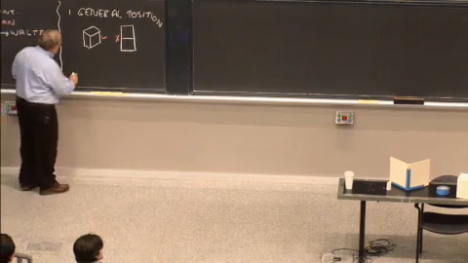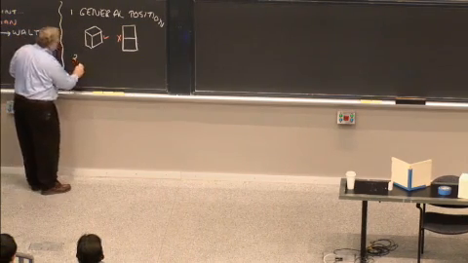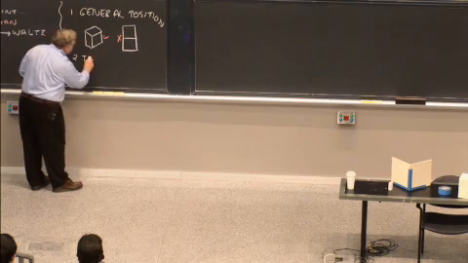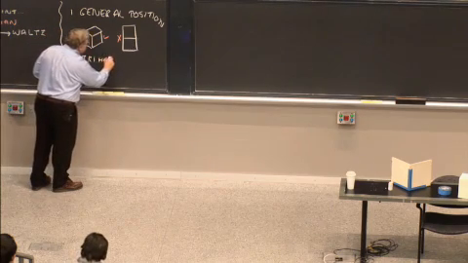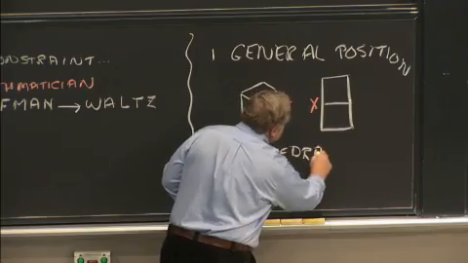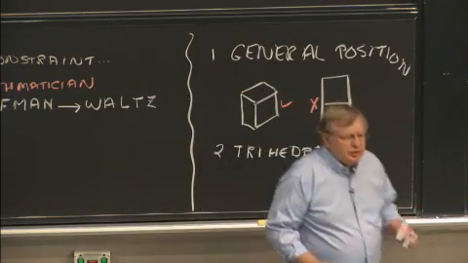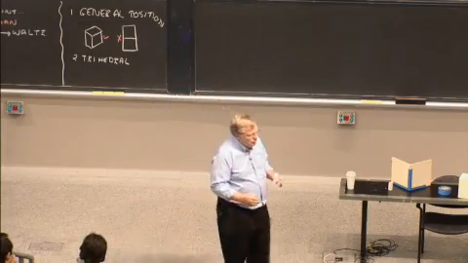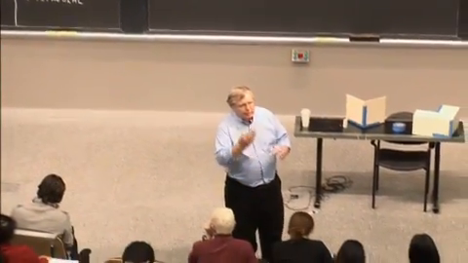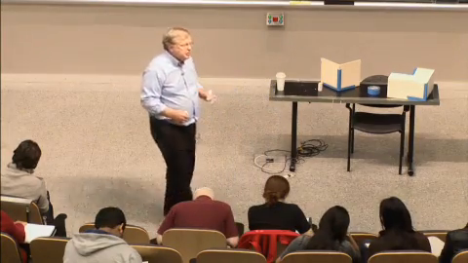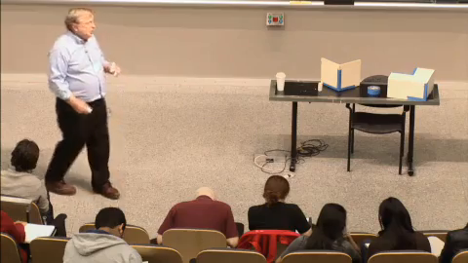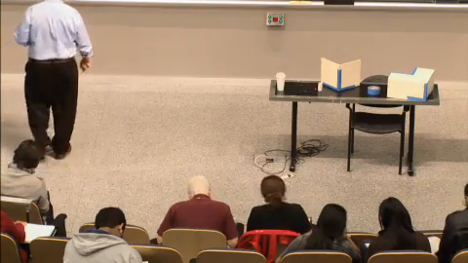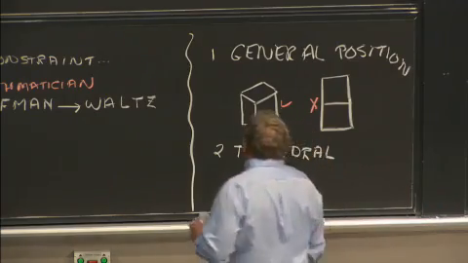Presumption number two is that we're going to be dealing with a world that's trihedral. That means all vertexes out there are going to be formed from three planes. So we're going to have the intersection of three planes. So how many kinds of junctions can you see if the world is composed that way is the question that Huffman set himself upon.